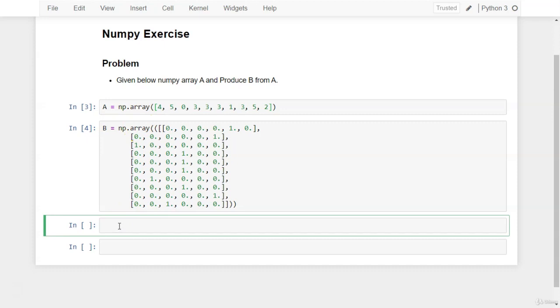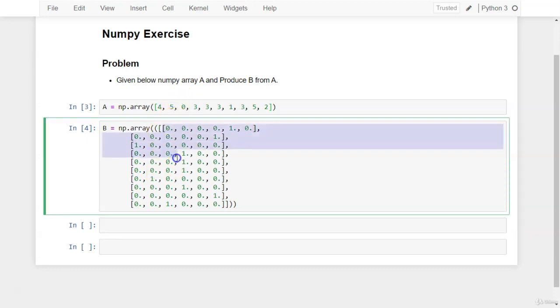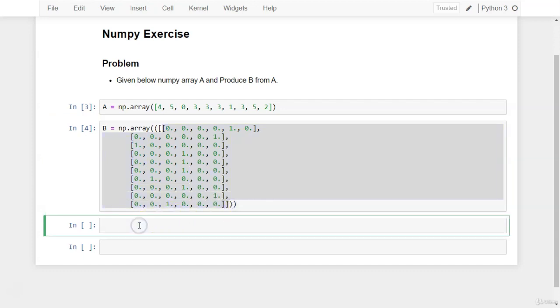Any kind of arithmetic you can apply on top of the original array A, and you need to produce the array B. Alright, so let's try to observe how we can go from here to here. So the first observation says that it has only zeros and ones. So one thing we can do is first create an array where all the elements will be 0, and how we can create and initialize elements with zeros we already know. We can just simply use the zeros function.